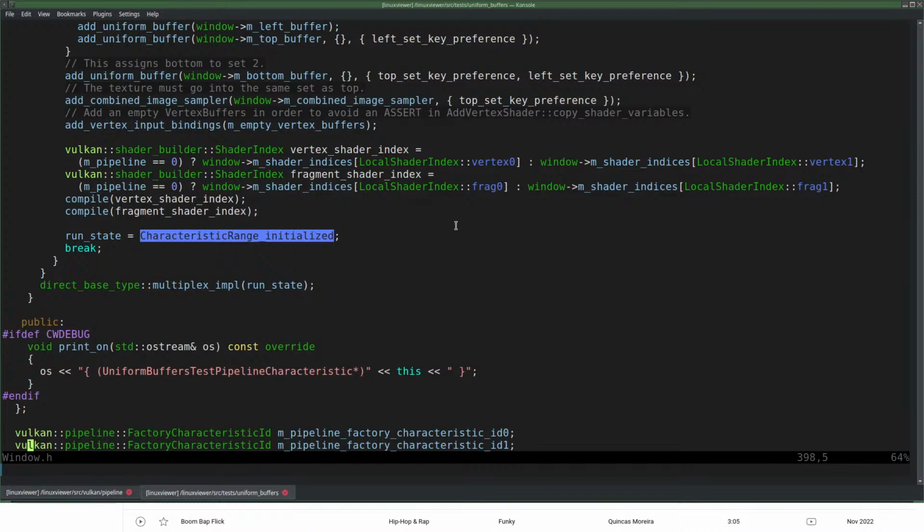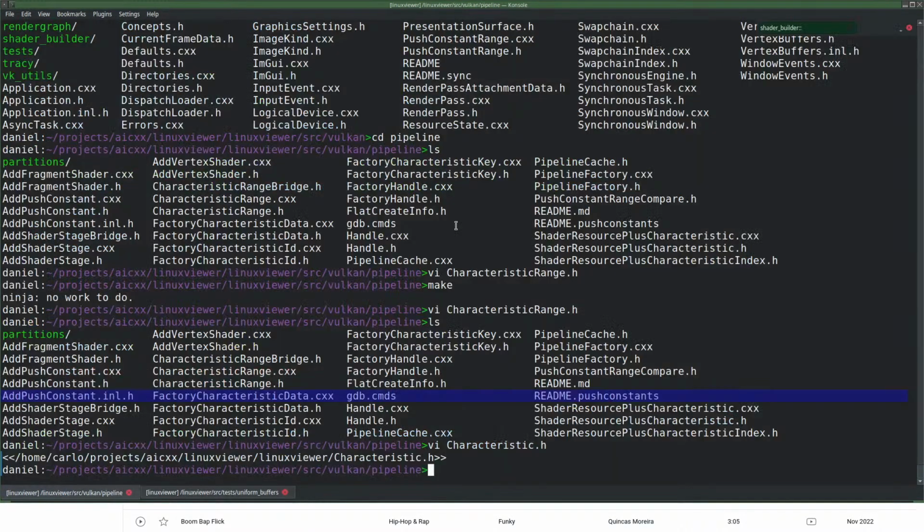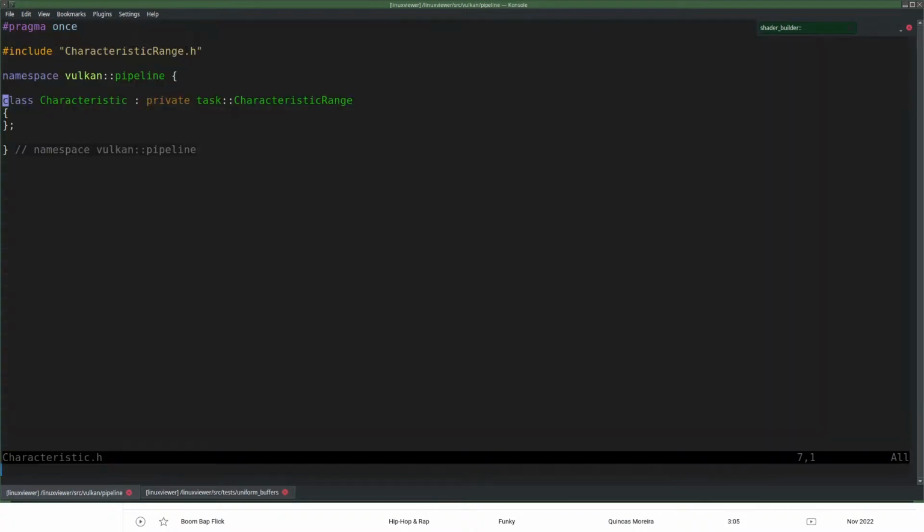Okay, so this is the first state that I want to run. So I'm going to have a private initialize implementation. Just override. No, let's call it final.